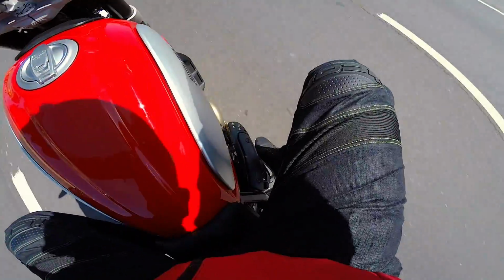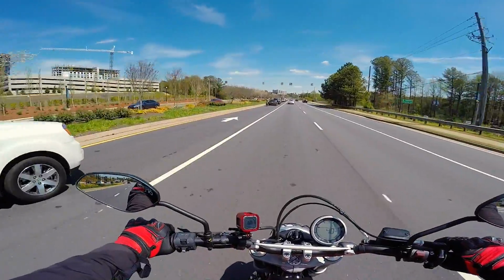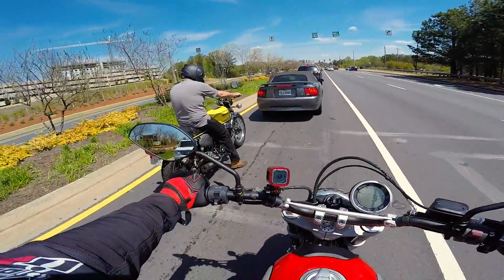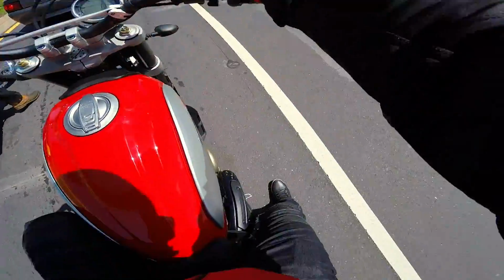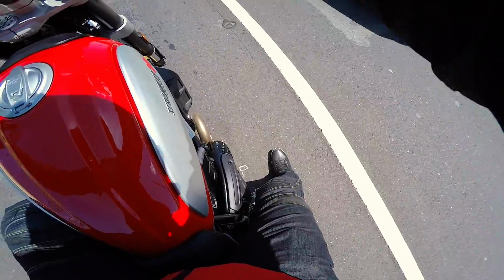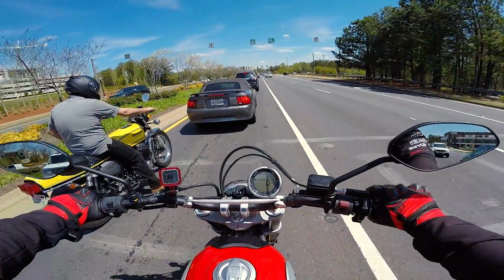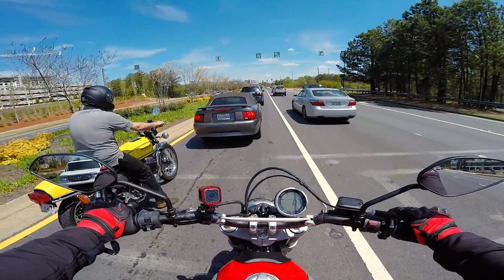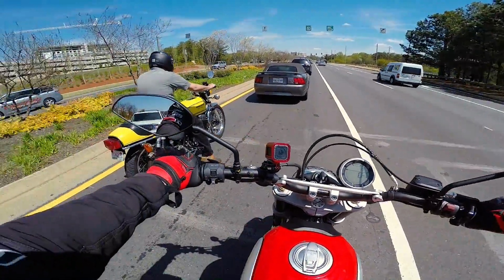I wonder if we can, wow, is that the rear brake? That rear brake is down there. We're gonna get over here with this guy. What's he on? Got a Honda Super Sport. Check that out. So the rear brake is way lower than I wanted it to be. I have to pivot my leg to actually hit the rear brake. Never a big fan of that. I don't want to have to work hard to brake my motorcycle.